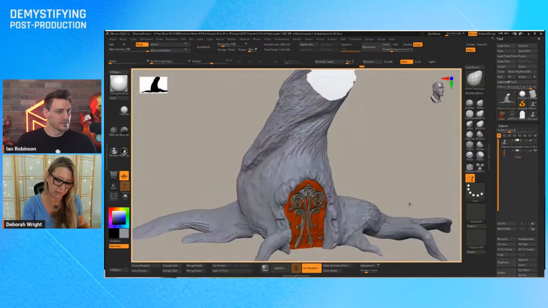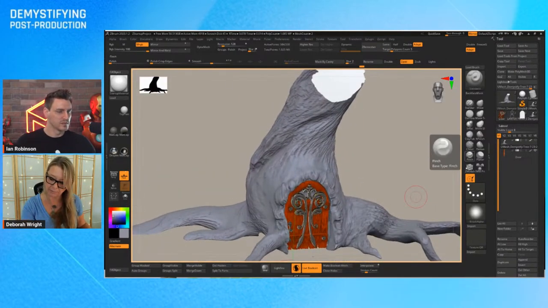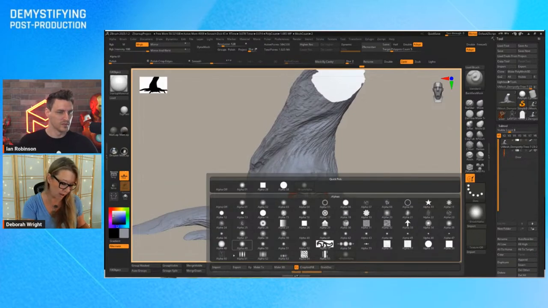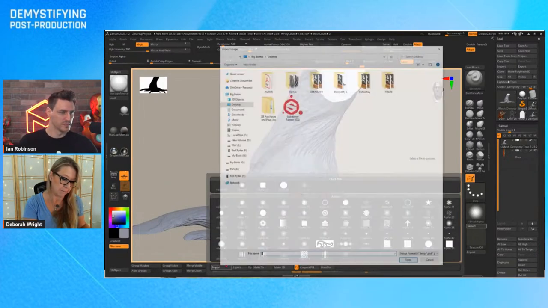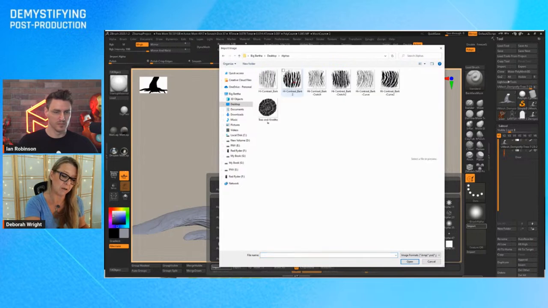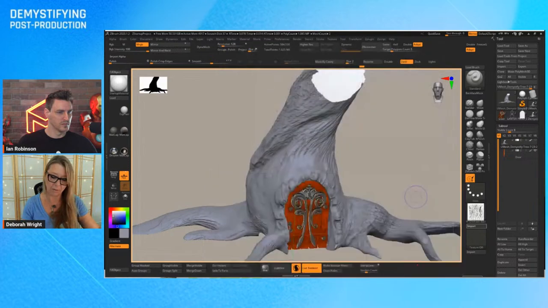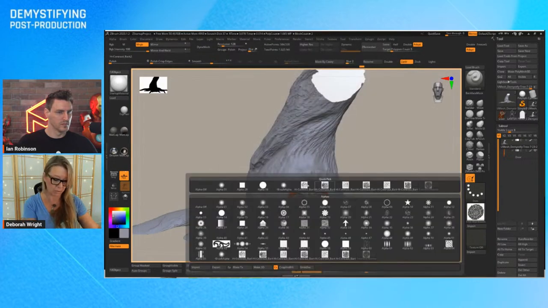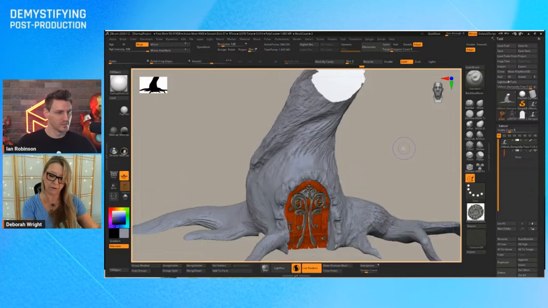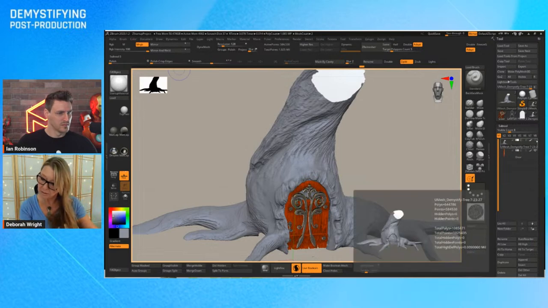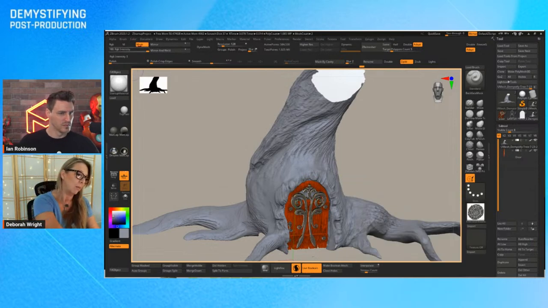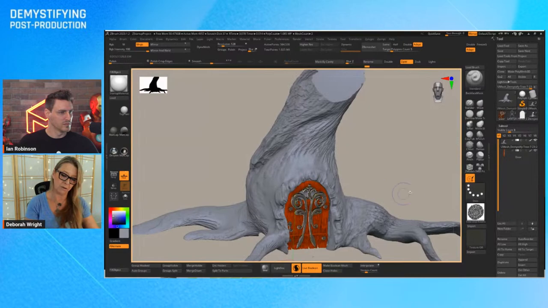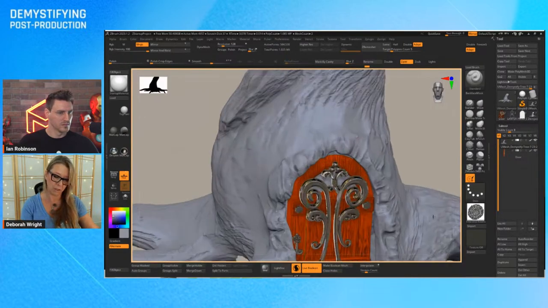So here we are. I'm not going to belabor this much more, but I really did want to go back into grabbing some of the alphas that I created for our stream here. You can select all the alphas at the same time if you'd like, and they'll load right up here. So I've got all my choices. First thing first, I want to fill the back of my tree. I want to fill my object so that it looks cohesive.